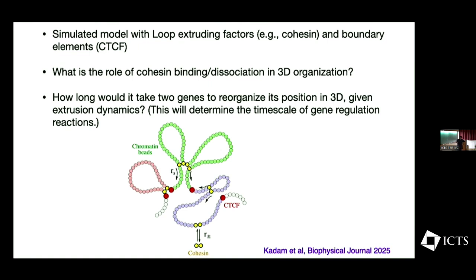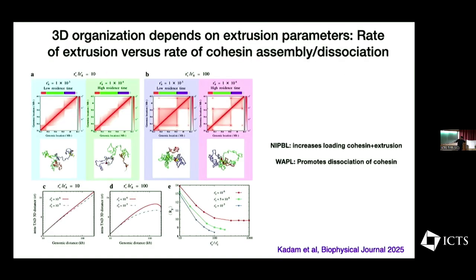So given these parameters, we can vary them in simulation and ask how each parameter affects the 3D organization. We have studied them in detail. For example, for some parameter regimes, the TAD would not form properly. Only for certain parameters will you have complete TAD formation. And then one can ask how different proteins, known in this field as WAPL and NIPBL, either increase the loading of cohesin or promote dissociation of cohesin. So we can introduce the effect of these proteins through these rates. We vary these rates, which is equivalent to varying the protein concentrations or expression, and we can ask what would be the effect of this protein and predict it.